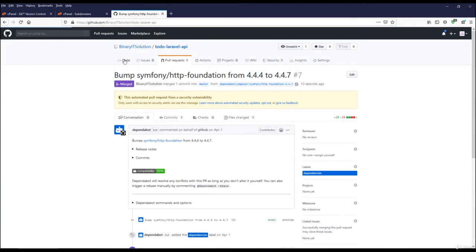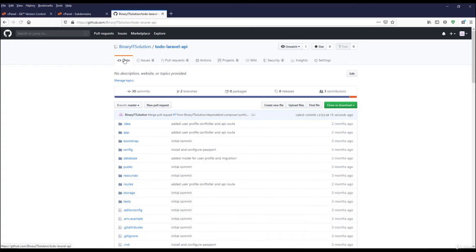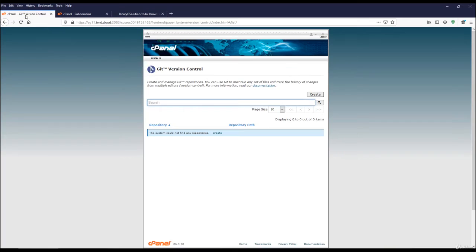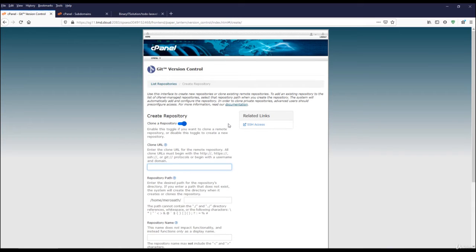And let's go back to the code over here, and I will clone it. Just select the master branch. The master branch is the one that we will make use of, and just copy this link. Then from there go to the control panel or cPanel, and create a new one. From the Git Version Control, we will create a new one and paste your Git link over here.